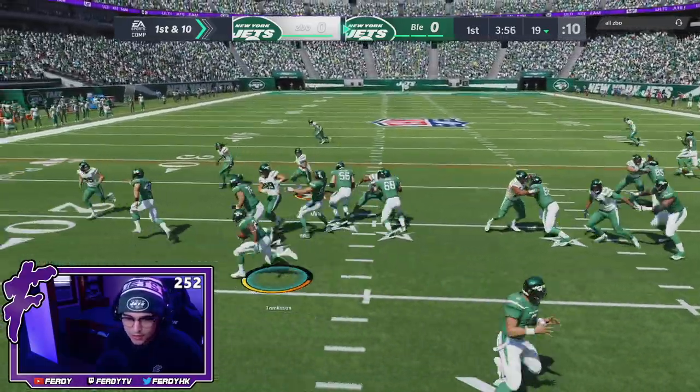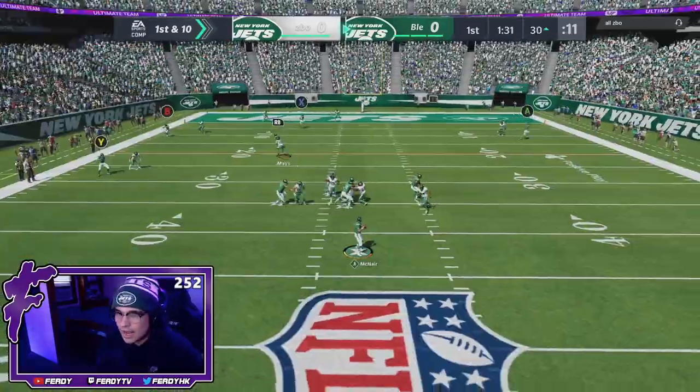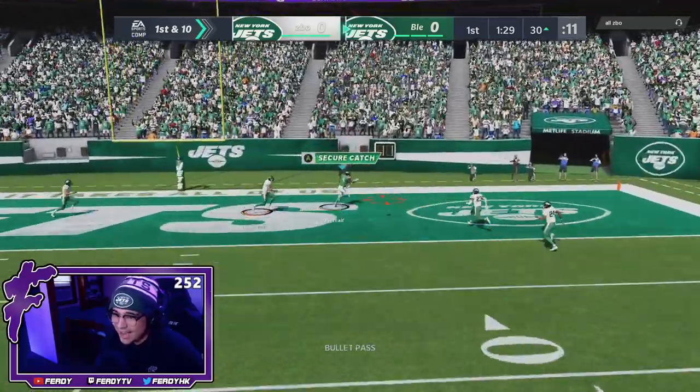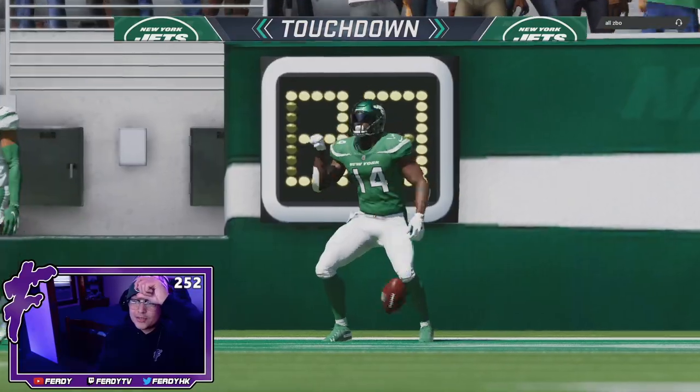Here we go. Start off with a little run here to my boy LT. Get a feel. That's a quick and easy first down. Am I going to have X open for a TD? I actually might have that. Touchdown. Let's go. Good dot right now, bro. How am I already dotting out of Pat's playbook? Should I switch to Pat's?